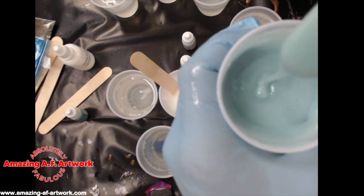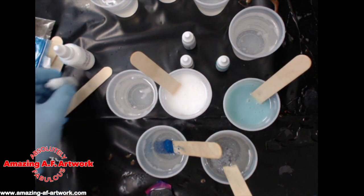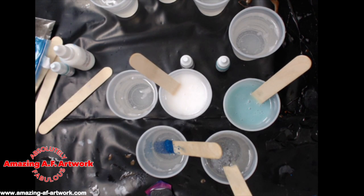Yeah, so I know you're watching me mix up the resin and everything right now, but I'm still doing this voiceover, and I just realized I didn't give you a real good explanation while I'm doing it on the basket. So the basket I saw at the Lokita Inn in Douglasville, Georgia.